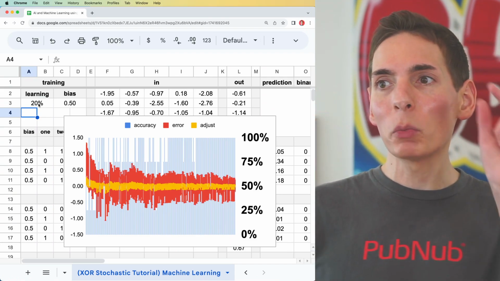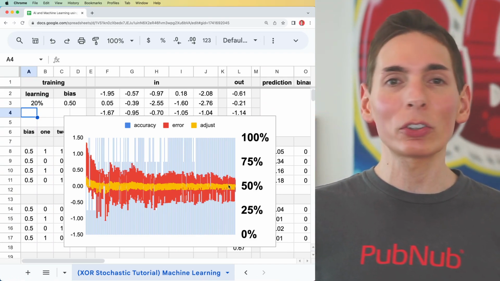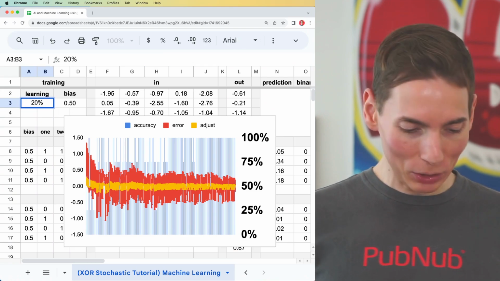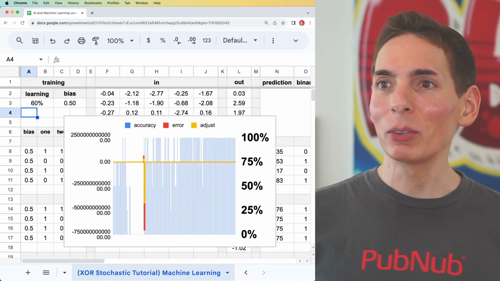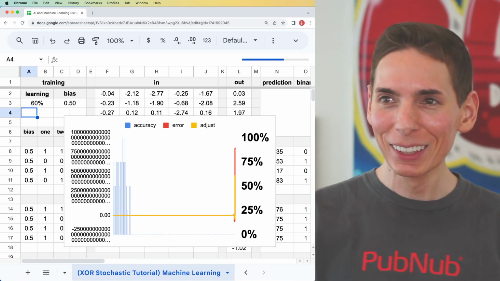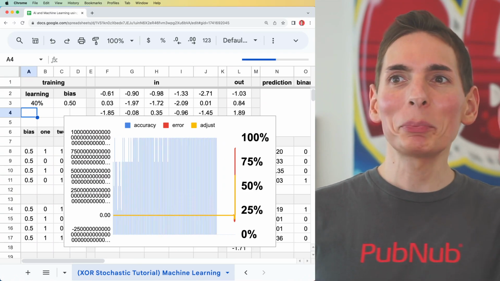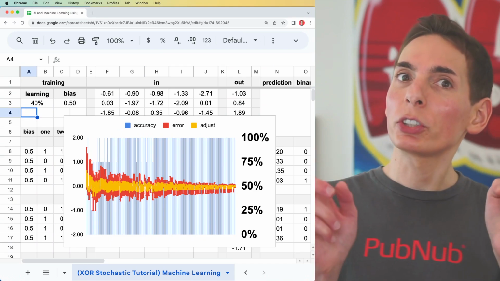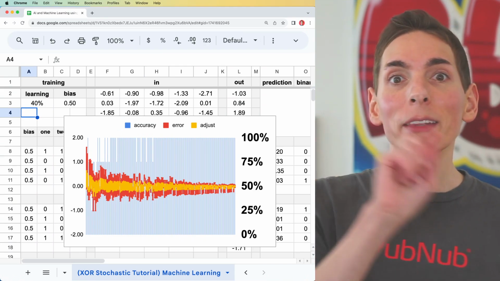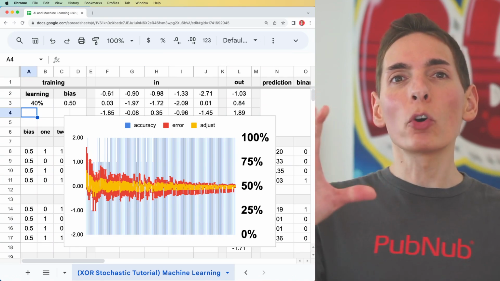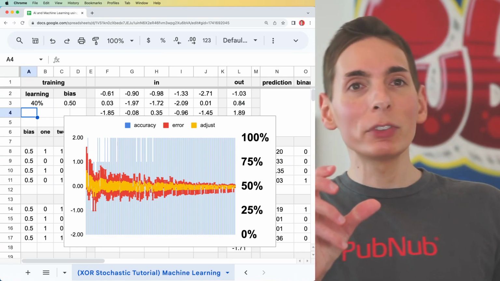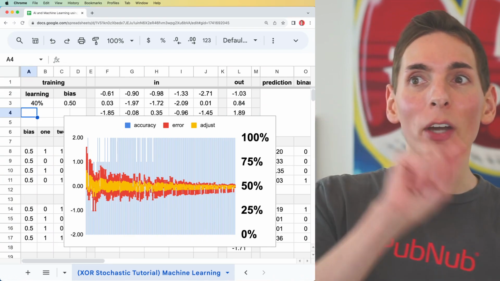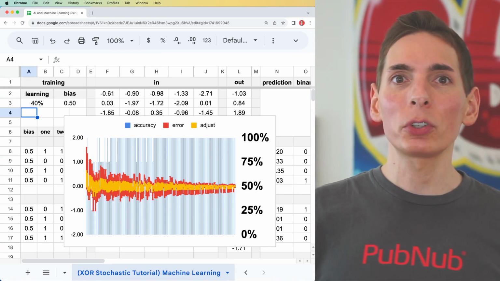You can see as we have a smaller learning rate, it takes a little bit longer to train. But if you put the learning rate too high, it'll explode. All right, let's put it really high. Let's see, 60%, see what happens. Yeah, that's a problem. You don't want to see that. So you'll typically want to put it at a fairly moderate learning rate. And usually the challenge in bigger models is that you need to make that learning rate even smaller. So as you add more and more parameters and larger amounts of data input values, as you're training through stochastic gradient descent, you'll need to make sure that those hyperparameters are adjusted and tuned for your specific use case.